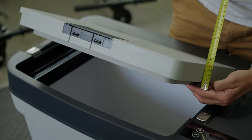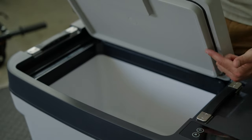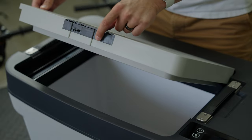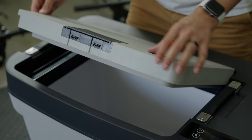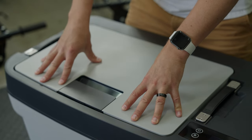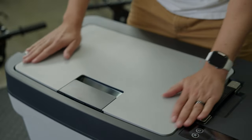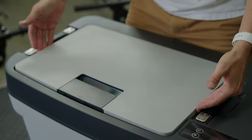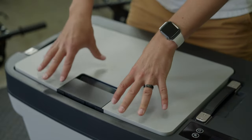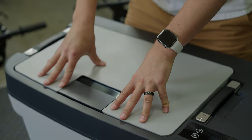The door is also nice and thick, coming in at about two and a half inches from the top of the door to the bottom of the seal. Now these clips are all plastic and they do move around a little bit. One thing I noticed is that when it was closed and I pushed on it, you hear that little clunk — I thought it was actually closed and it feels like it's closed — however, if you pull from the sides it opened up again. I actually needed to go down and put a fair amount of pressure on it, then you get that nice solid click.